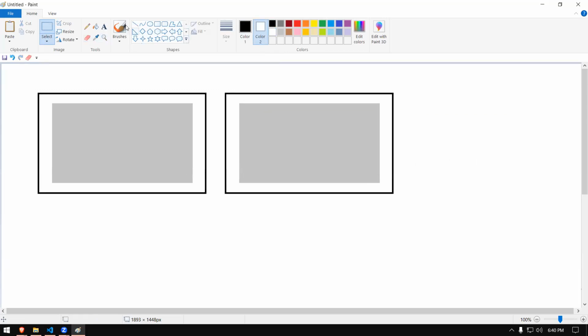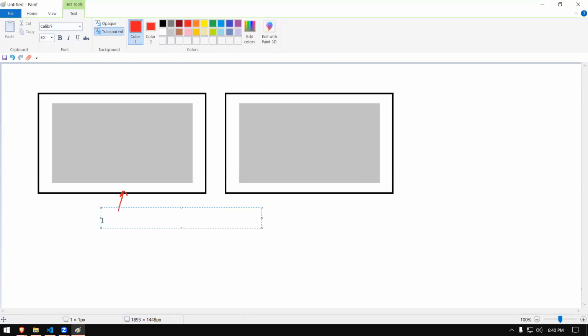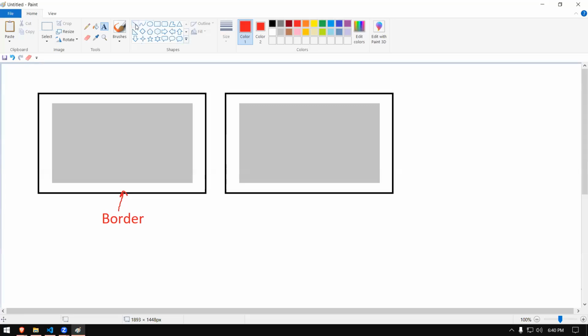Now this is called the border. These ones are called the border. And if you have content like a paragraph or an image, there is a gap between the paragraph and the border.